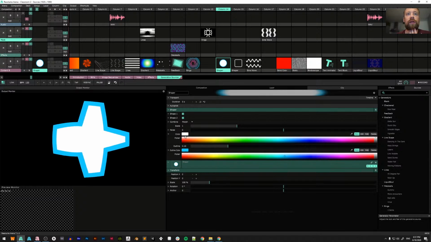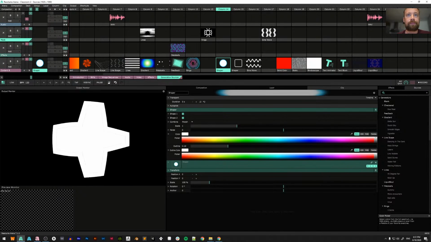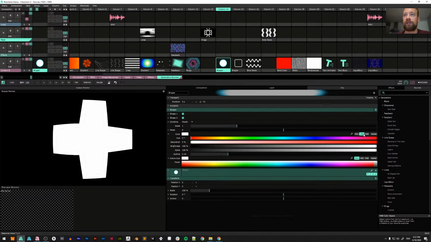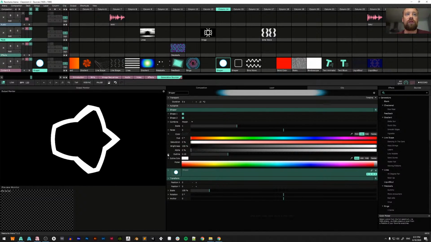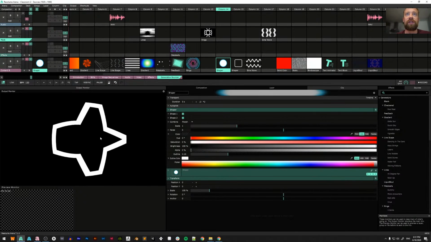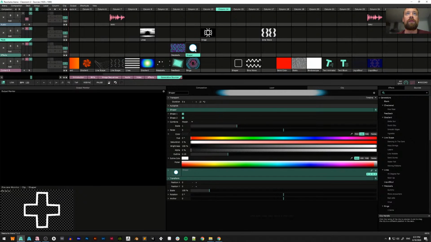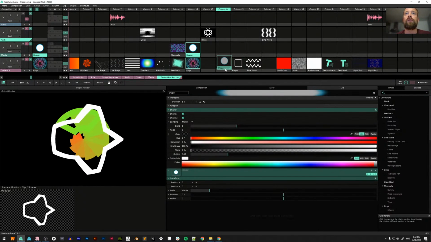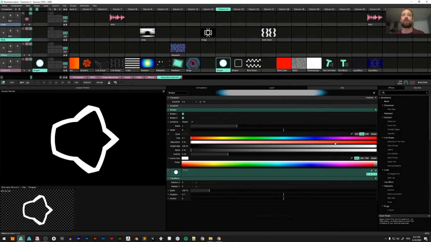The color, the inner color and the outer color. And something I like to do a lot is set the outer color to white and set the inner color, using the hue, saturation and brightness settings, with the alpha at 0. So now basically we have a transparent center, which is very useful if we have it, for example, on top of another visual, and then using stuff like radial cloners, etc., to create it into a visual.